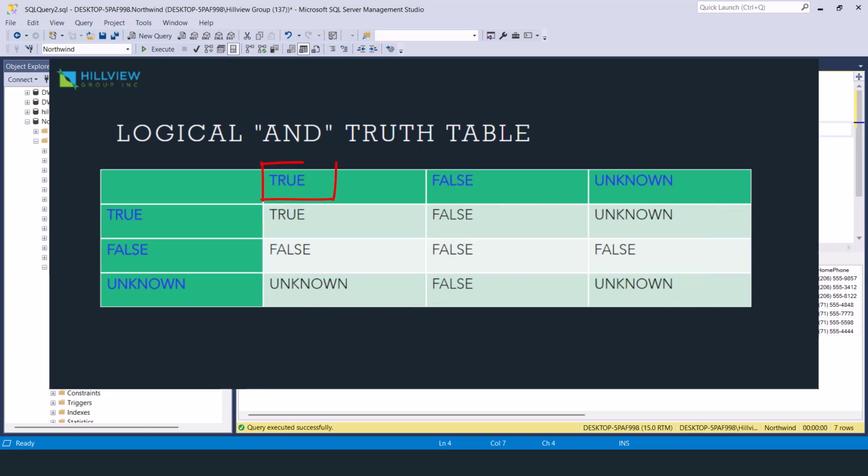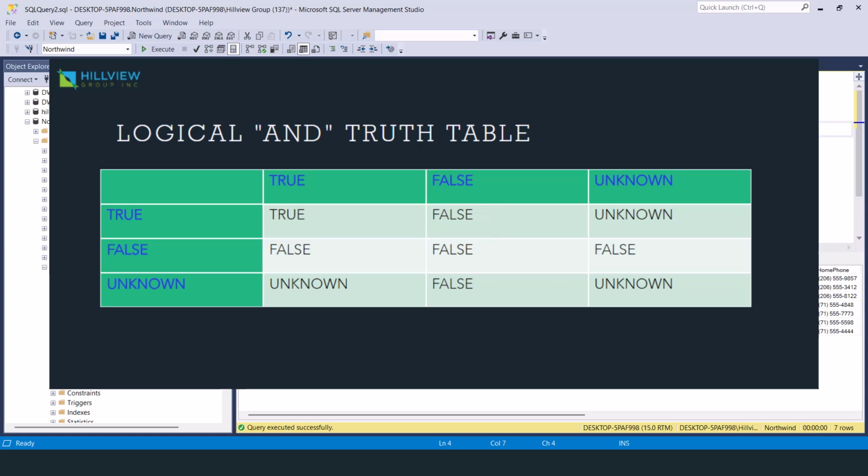So, if the first predicate evaluates to true on the vertical header and the second predicate evaluates to true on the row header, the result will be true, which is the intersection of the vertical and row header. If the first predicate evaluates to false on the vertical header and the second predicate evaluates to true on the row header, then we see based on the intersection of both that the result is false.